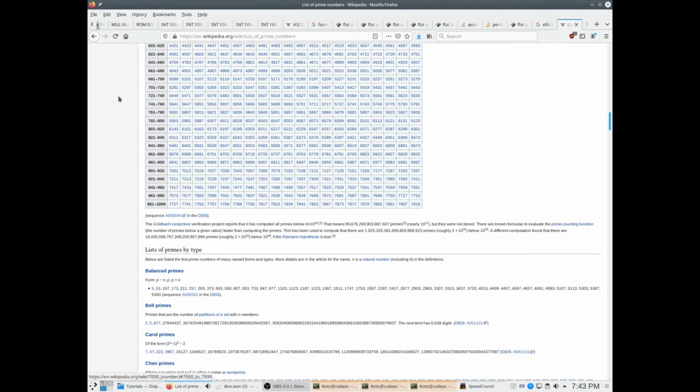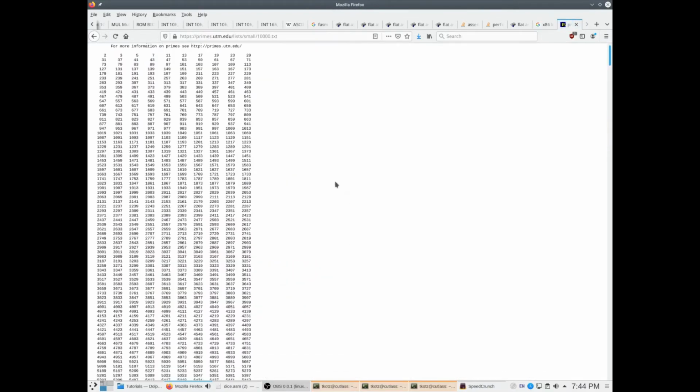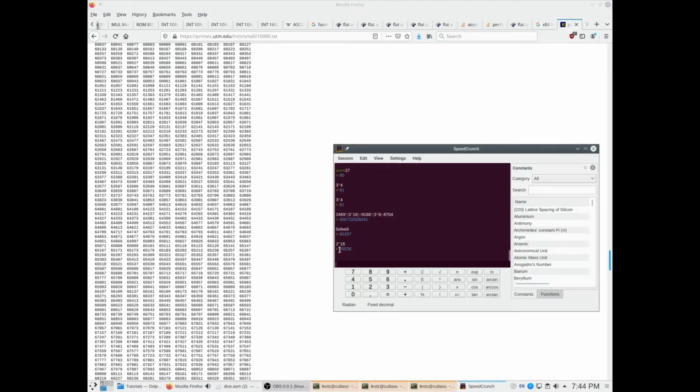So if we look at our list of primes, we have to get a larger list of primes. First 10,000 goes past what we want. So if we come down here, bring SpeedCrunch back. Let's just look up 65257. There are actually a bunch of primes we could have picked. I assumed that I just picked the largest prime less than 2 to the 16, which would have been 65521.